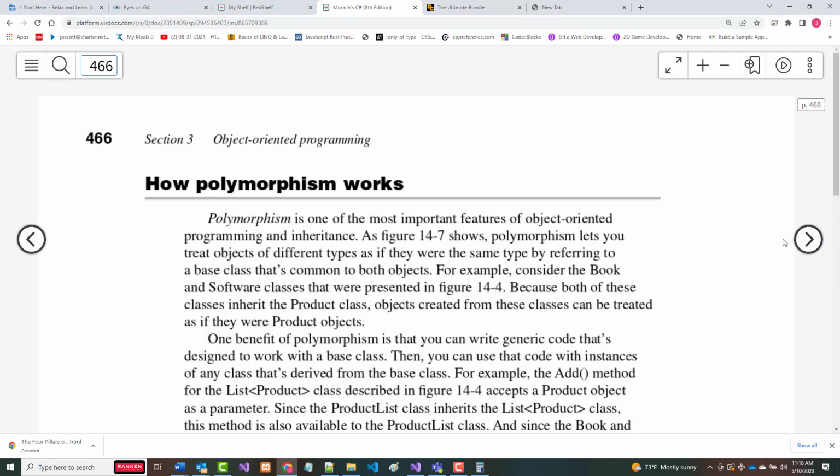All right, I mentioned polymorphism to you. As it says, polymorphism is one of the most important features of object-oriented programming. It allows you to treat objects of different types as though they were the same type by declaring a base class common to both objects.